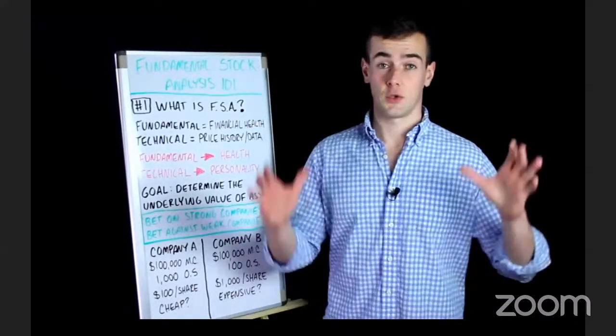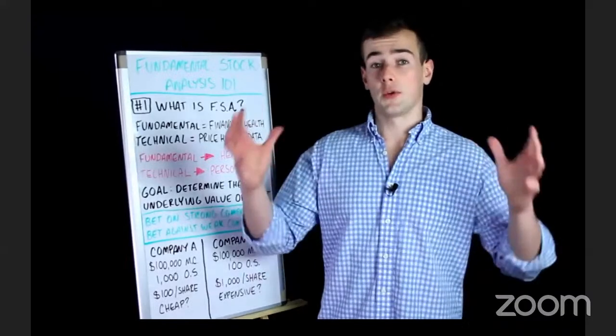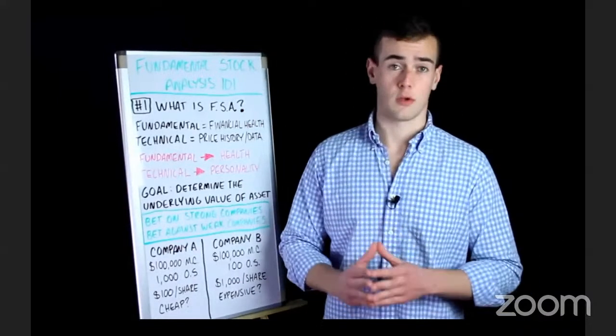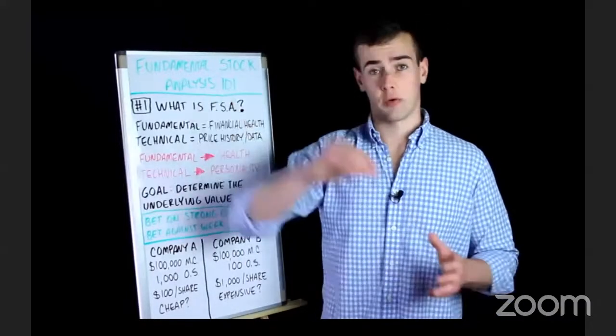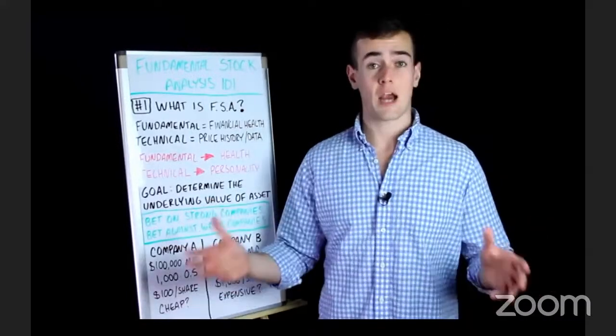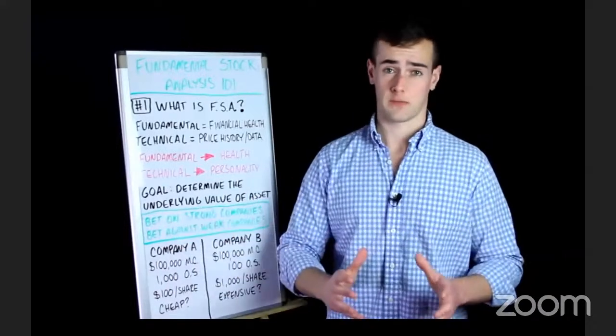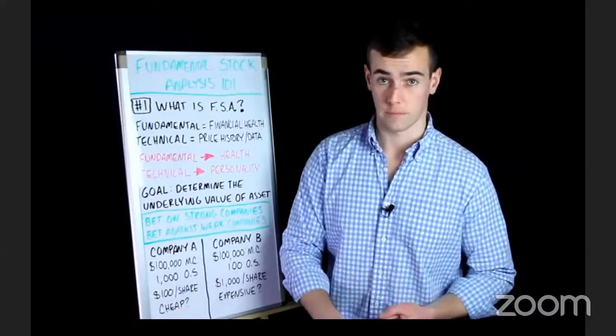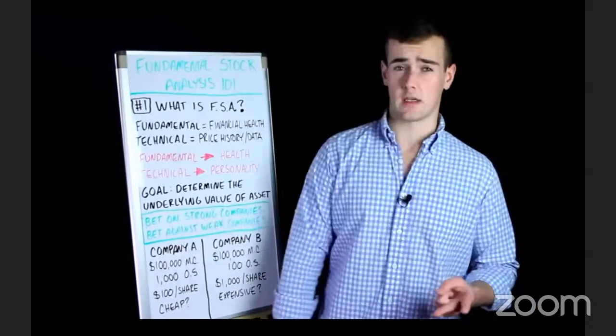You take a look at the fundamentals of the company, you determine the financial health of this company, and some people decide to bet on a strong company. They're looking to buy low and then sell at a higher price in the future. Or some people are actually looking for very poor companies as far as very poor financial health that are burdened with debt and likely to fall in the long term. And they're actually going to bet against weak companies by short selling them.